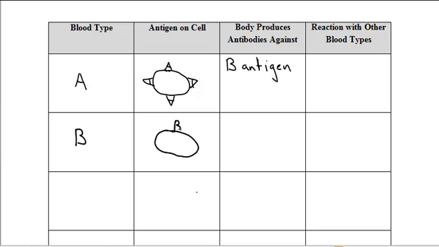In contrast, if you are blood type B, it means you have on your cell surface a protein that they have named B. So that's a cell, and I'm just showing on its cell surface that it has protein B. Now if you have protein B or antigen B, you are not going to produce antibodies against your own cell, but you will produce them against the type you don't have, meaning in this case it will produce antibodies against any cells that have the A antigen.